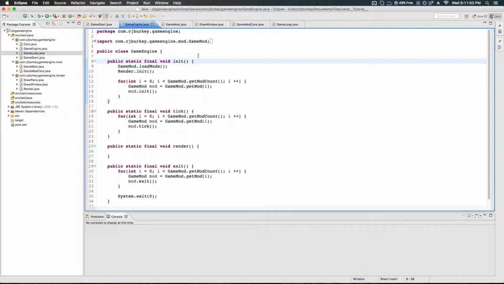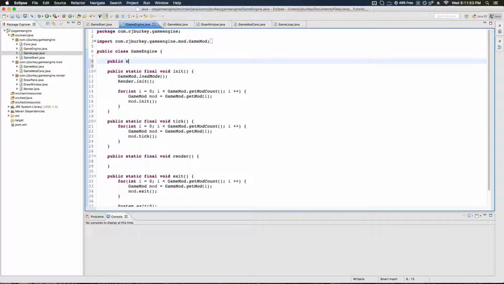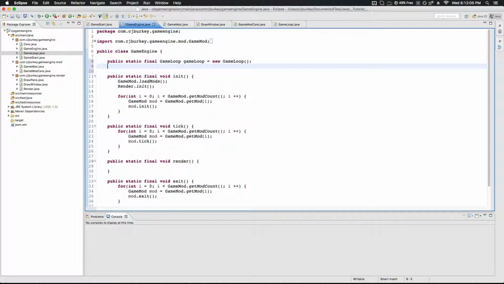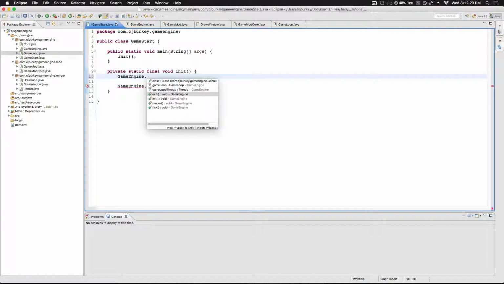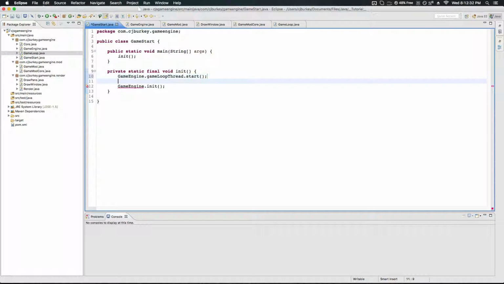So in the GameEngine, here we're gonna have public static final Thread gameLoopThread equals new Thread with the GameLoop. So then in here we call GameEngine dot gameLoopThread dot start.